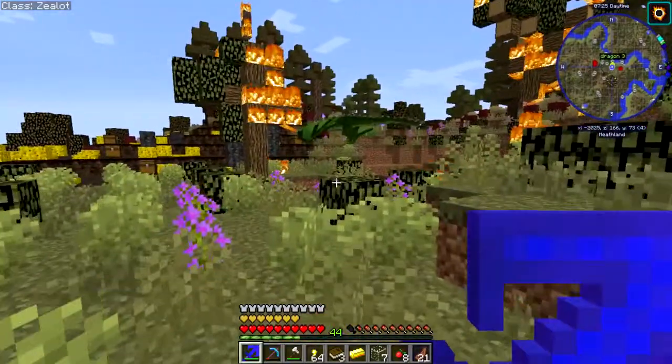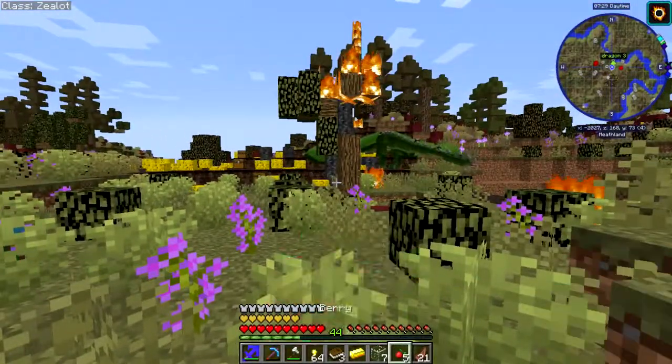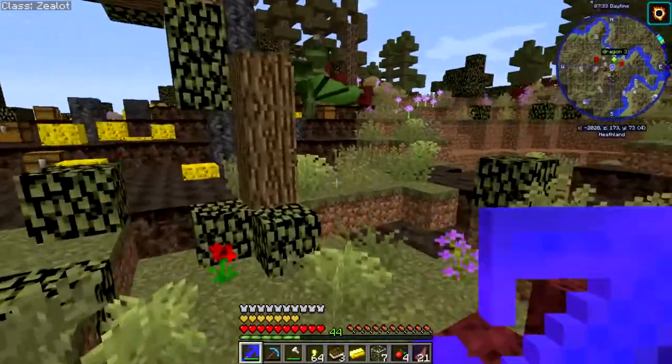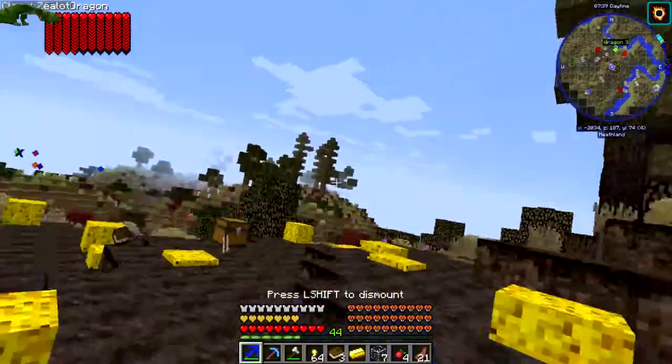Woo, I'm actually kind of nervous. Let's do this. Oh, shoot. No, wait, I need to eat something. There we go. Let's walk over there. Let's walk. Yeah, that's right. I'm walking to you, buddy.